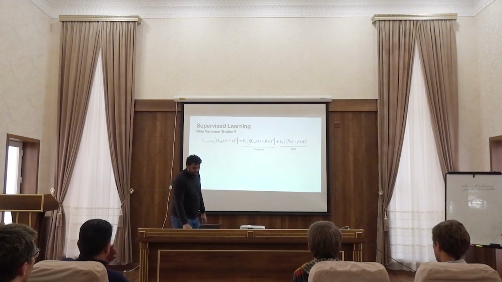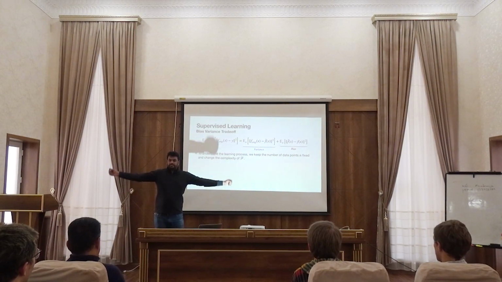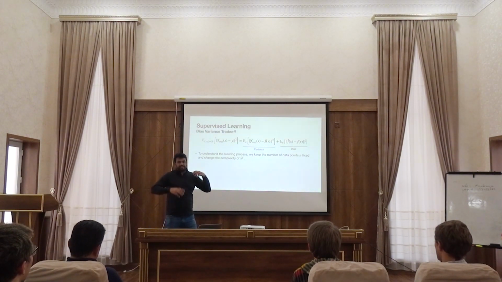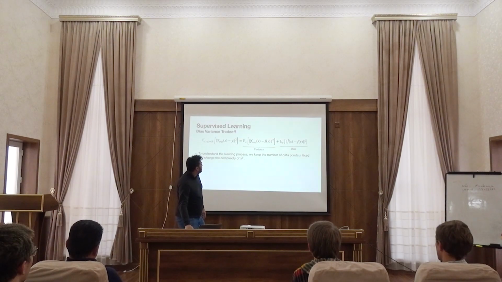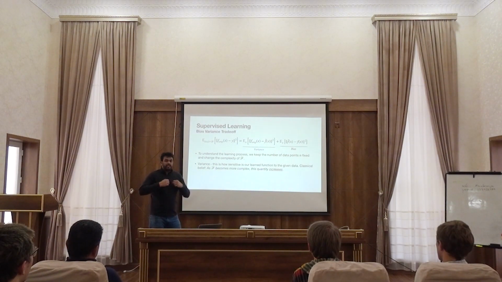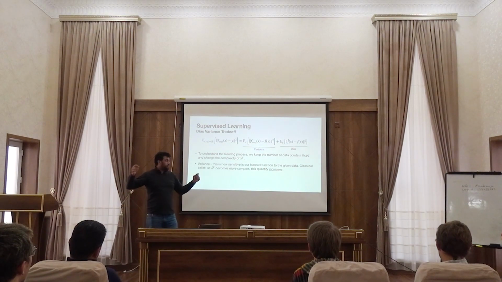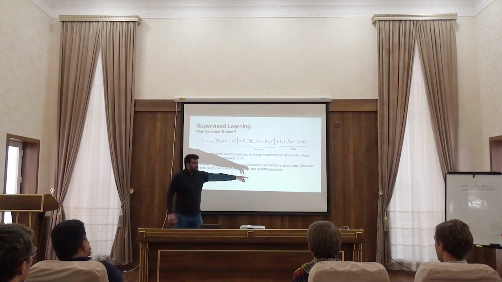So let's look at these two terms a little more closely. Remember, we're imagining we have large n, so we have a lot of data points, and our training error is supposed to be a good estimate of this. We're trying to figure out what happens to these quantities as we make our family of functions more or less complex. If you look at the first one, variance, if we increase the complexity of the functions that we can learn, we expect that our expected learned function and the one we actually learned might get further apart, because we have more functions we could potentially pick from. So classically, the idea was that as our family becomes more complex, the variance increases.